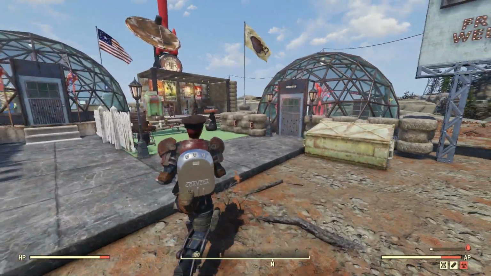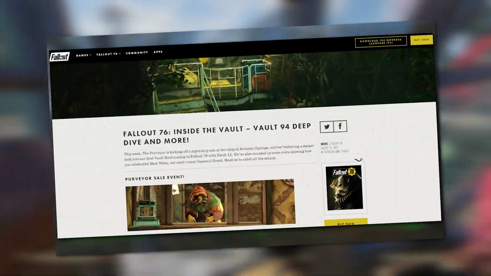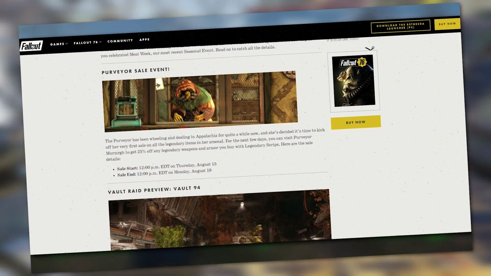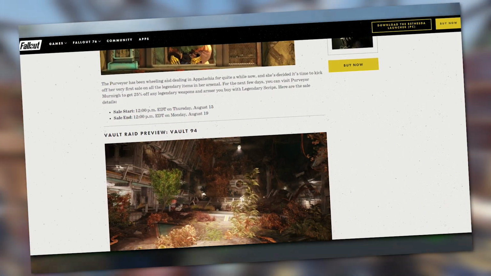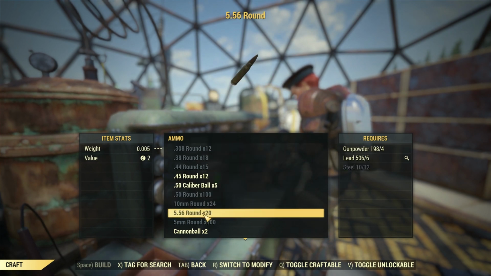How's it going, gang? It's Final Render here, and in just 2 days time, Bethesda are releasing the very first vault raid into Fallout 76. Vault 94 is going to be open for the public to go and attend, and we will get the first of the 3 rotatory missions called Dead in the Water. I'm very much looking forward to the vault raid.